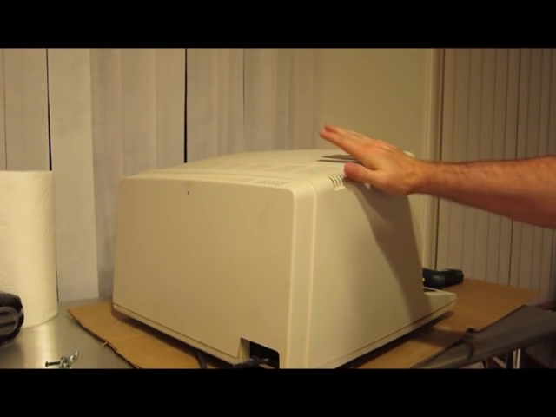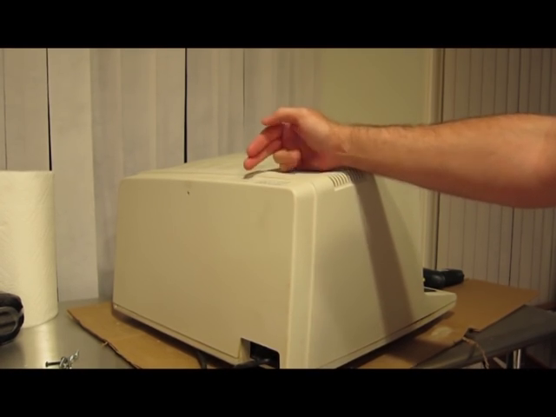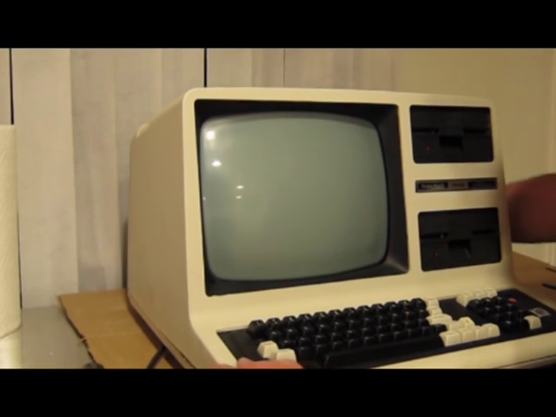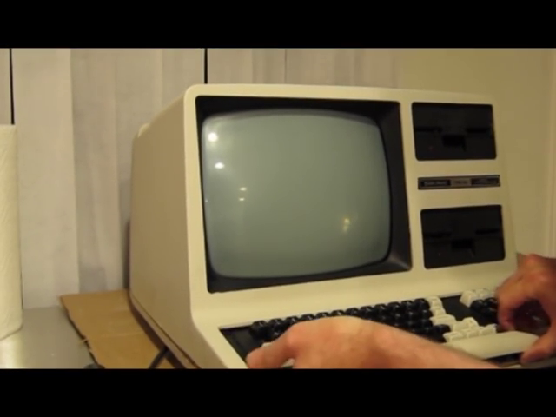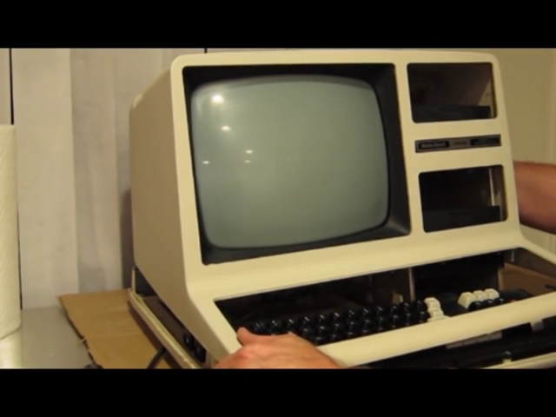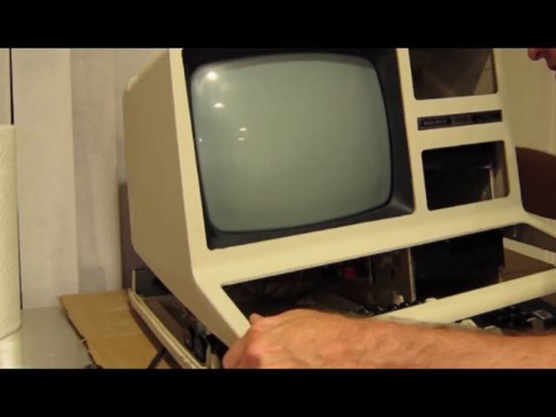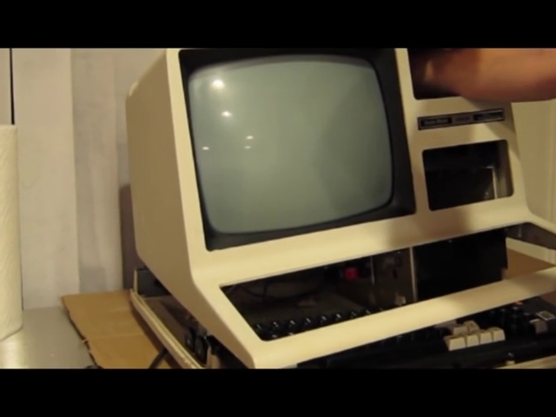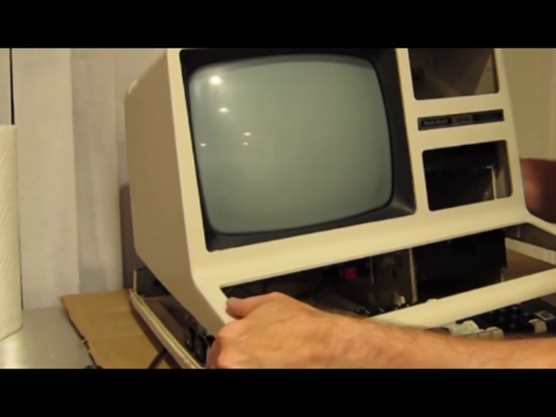I know from research that you have to be careful when putting this top on or off, because the CRT can catch on wires and break, and there's also a piece of metal back there. If you put it on the wrong way, it can crack. Alright, all my screws are out, so we're gonna see what it looks like. Okay, and I've got it up just a little bit. I'm gonna look through the hole that's above the floppy drive and make sure nothing is catching. And it is catching, so I'm gonna have to be really careful not to break anything. If I hadn't known to check for that, I could have easily broken the CRT.